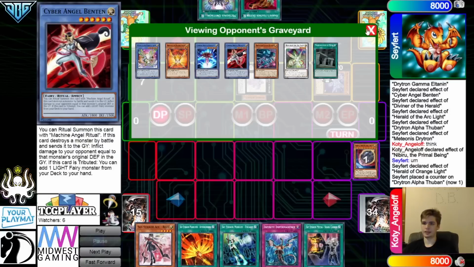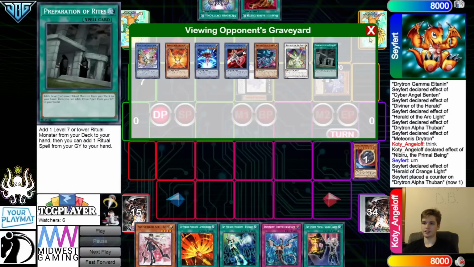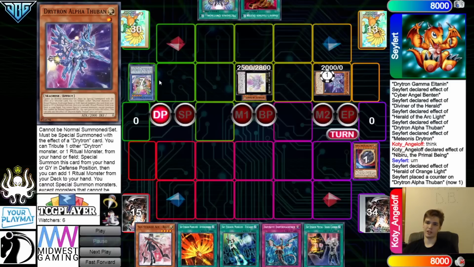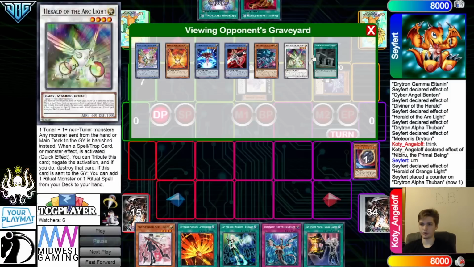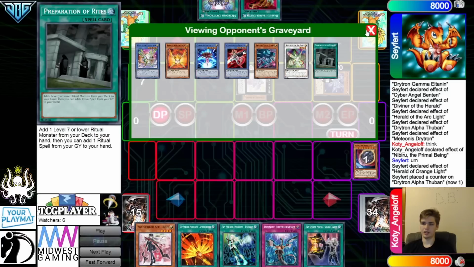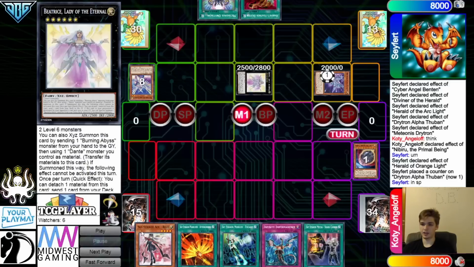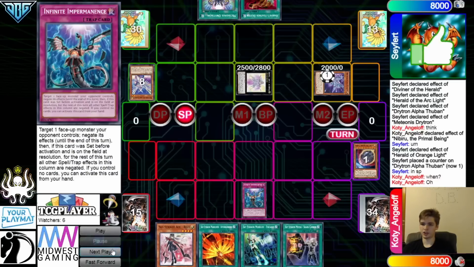So yeah, this is not a very good board. They kind of activate Ritual Spell, like get rid of Alpha to summon out anything from the graveyard there because this only has 1,000 attack. Draw Shark Cannon, standby phase, Beatrice effect, chain Imperm.